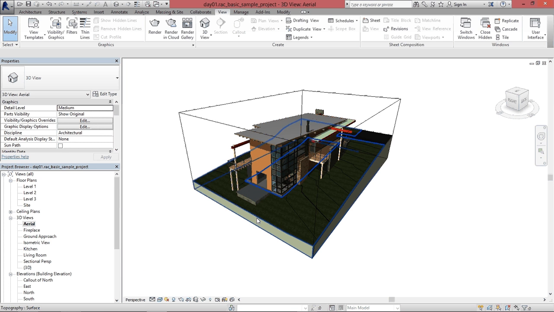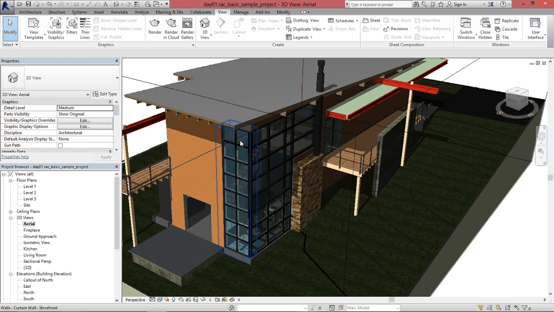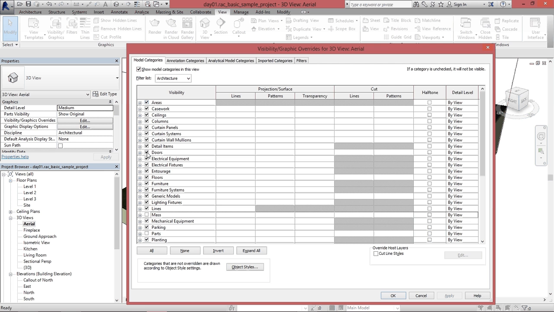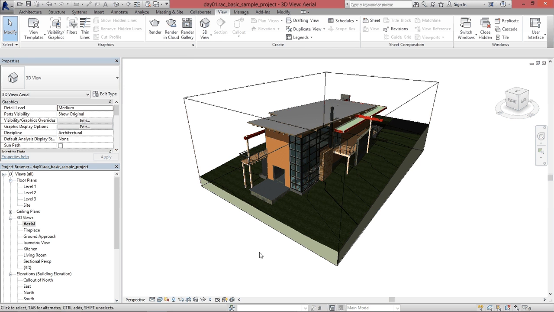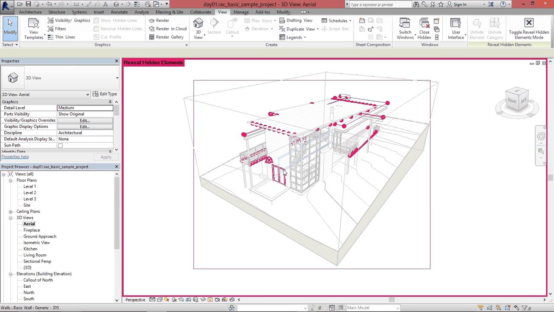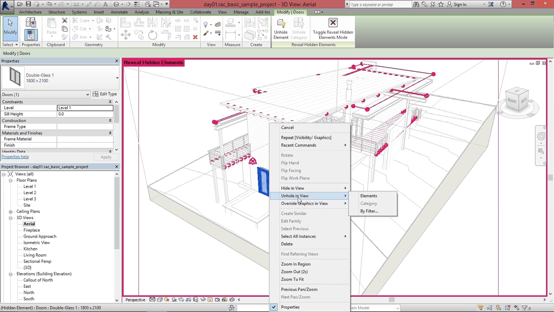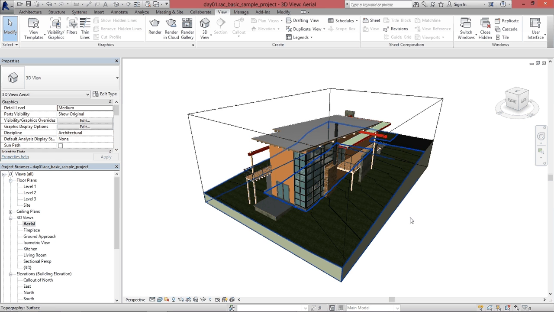Now it's different from, and I'm going to Control C now, selecting one door, right click, hide in view elements. It hides that element, not the category of doors. So VV, doors is checked. Now here's when the trouble comes. How do I get that door? And that's why the bulb matters. You select that and it will be turned red, whatever element you have hidden through that process of right clicking. You can select it now, right click, unhide by view element. Bulb again, you're there. Good.